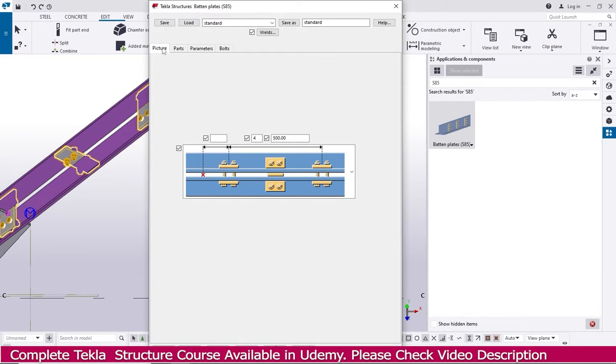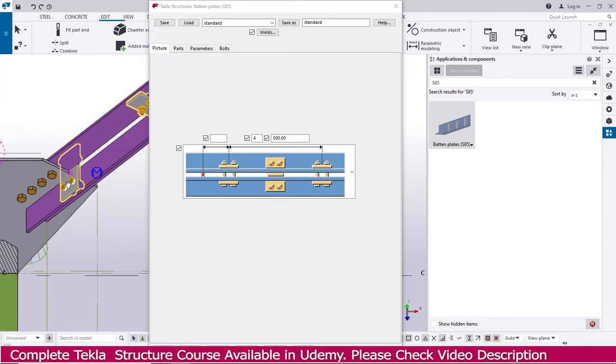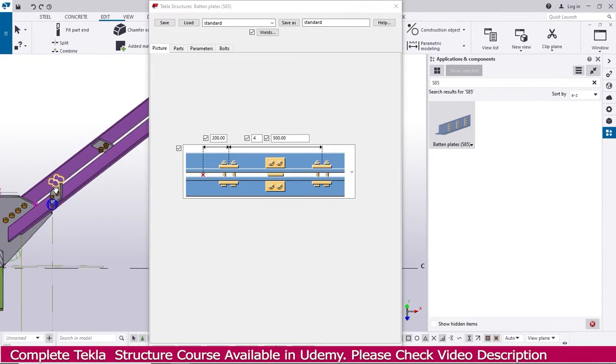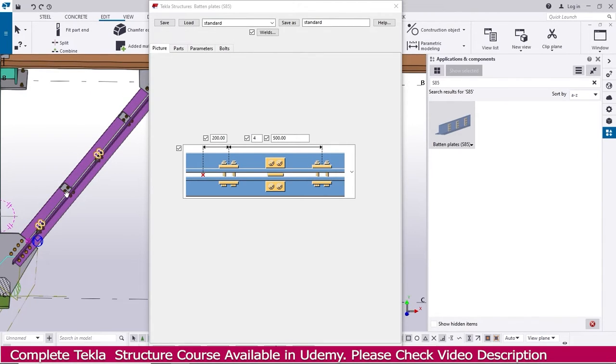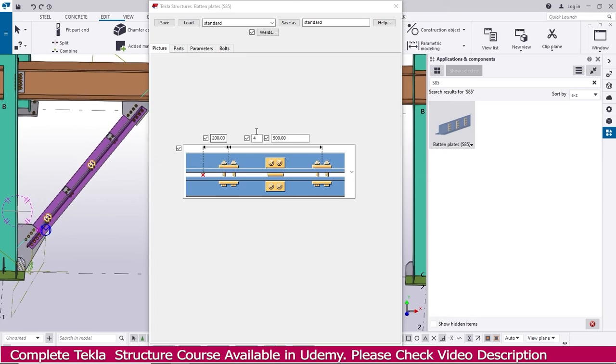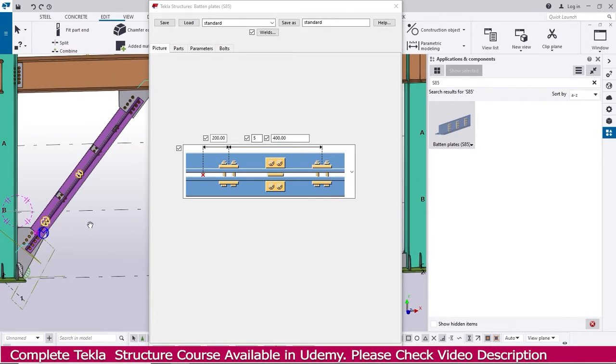And just go to the picture. See here, this is starting from exactly this point, but we can decide here how much we need. I just make it here 200 and modify. See here, the first point moved this much. Then see here, 1 2 3 4 number available. Here also we given 4 number. If you want, we can increase this one or decrease this one. I just make it here 5, and here I just make it here 400 and modify. See here, now it is coming 5 quantity.